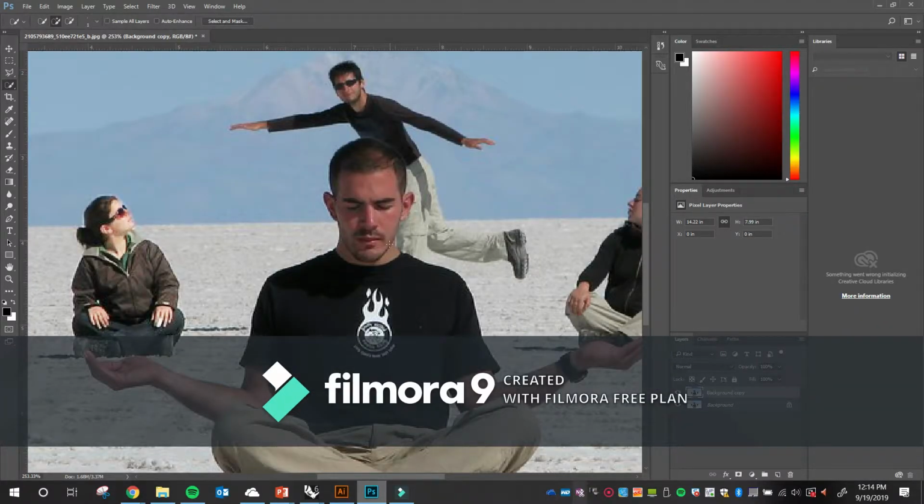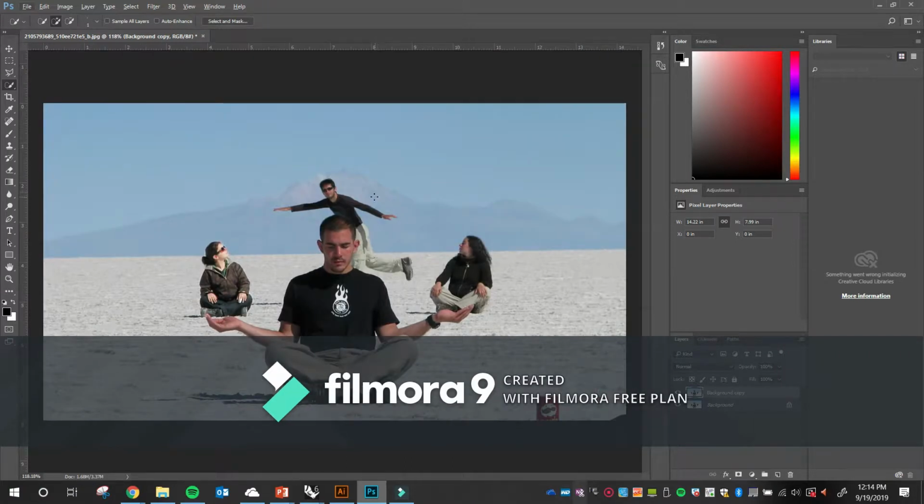So the first part has to do with Photoshop. Remember, we're going for this technique, which is the forced perspective, right? It's not about photoshopping the image in the sense that I'm photoshopping myself or photoshopping something else out. But we can actually talk about enhancing the photo quality itself.